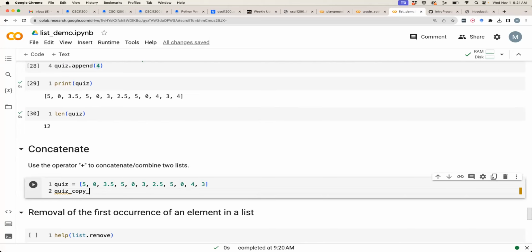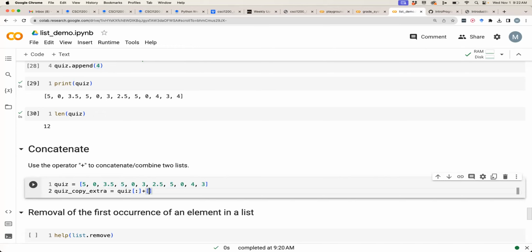So quiz copy extra. Suppose I give you an additional quiz, from 11 to 12, for example, and I wasn't sure because the last quiz is hard, students didn't get a good score. So I thought, okay, maybe we stick to the original plan to just take 11 quizzes rather than 12 quizzes. But in order to make a comparison, I'm going to create a second copy first. This copy will have the original 11 quiz scores, and I also have the additional score, which is the last quiz score.